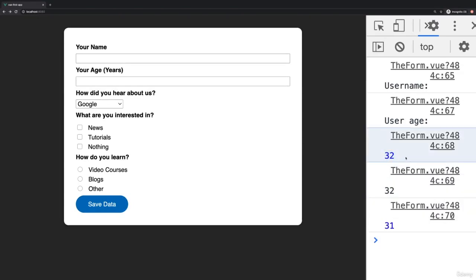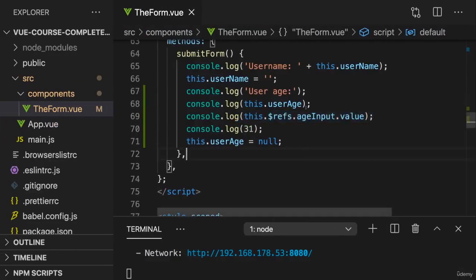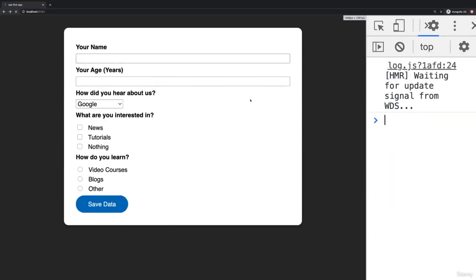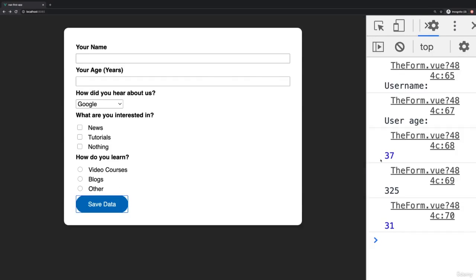Blue means it's of type number. Black means it's of type string. So it's a different data type. Why does this matter? Well, let's say you continue working with that number you fetched. Maybe you add 5. Let me do this in both cases, for the property we're managing in our data and for the property we're getting with refs. If I'm doing that, and I enter 32 again, we get 37 for the data property, but 325 for the ref property. And that's not a mathematical error, this is simply a concatenated string, 32 and 5 combined to one string.